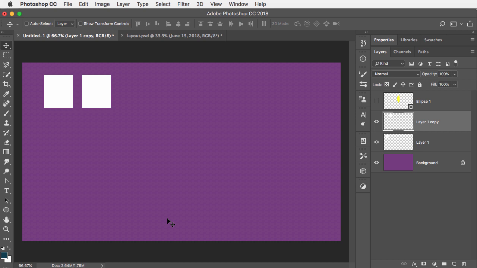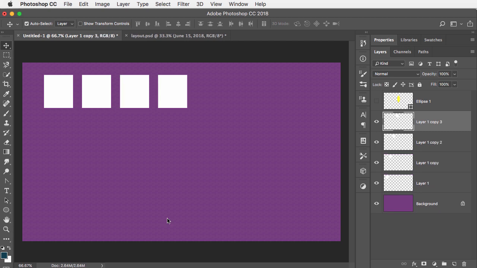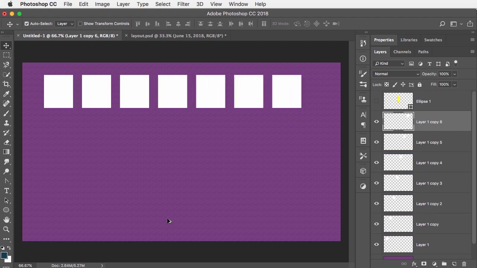So now I want to repeat that same transformation, which was make a copy and move it that distance. So to do that, I press Command Option Shift or Control Alt Shift T, and each time I press that, it's going to repeat that same operation. Now it's important to note that this is not saying copy again, it's saying repeat transformation. It'll become clearer in a second when I show you another possibility.